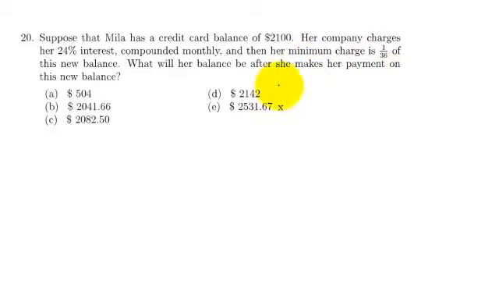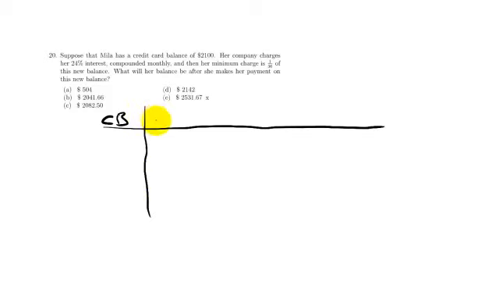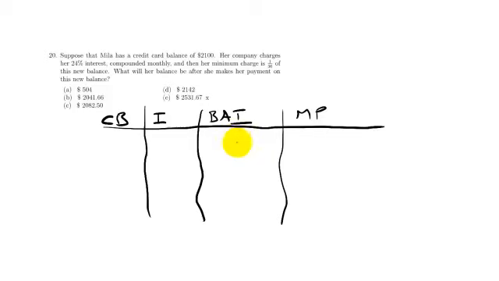Now, the way we did it in class is we set up a table where we would have our current balance, and then we would have interest, which would be that finance charge, so we called that I. And then we had a balance after interest, so that's what your actual balance is when you get the bill. Then you have your minimum payment, which is 1/36 of whatever this number is going to be. And then after you subtract off your minimum payment, that would be your new balance. Now we only have to do this once, which is nice.